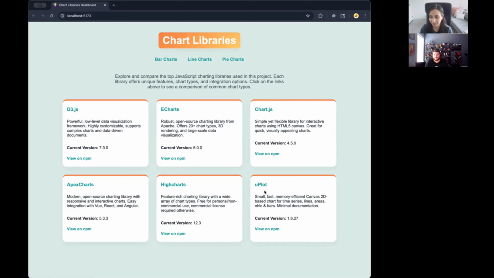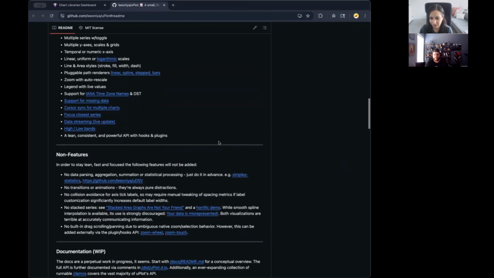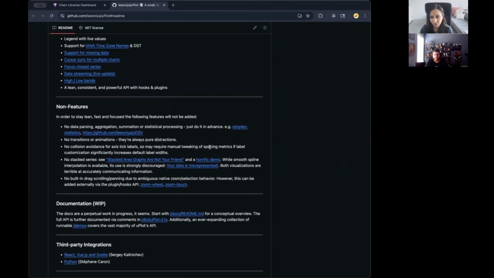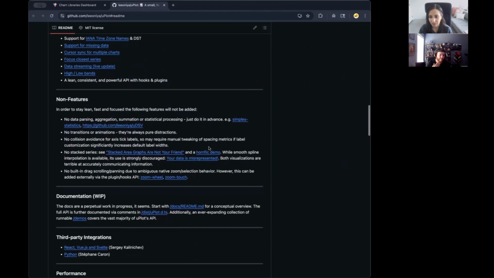However, the one thing that they're lacking heavily on is their documentation. If you look, the only documentation that they have right now is on their GitHub README, and they do have lots of examples and things that they want to highlight on why this charting solution is better than the others. It's still not enough for someone who is maybe just getting started or is just trying to quickly implement a solution. They might still have to reverse engineer a lot of things to get this implemented.